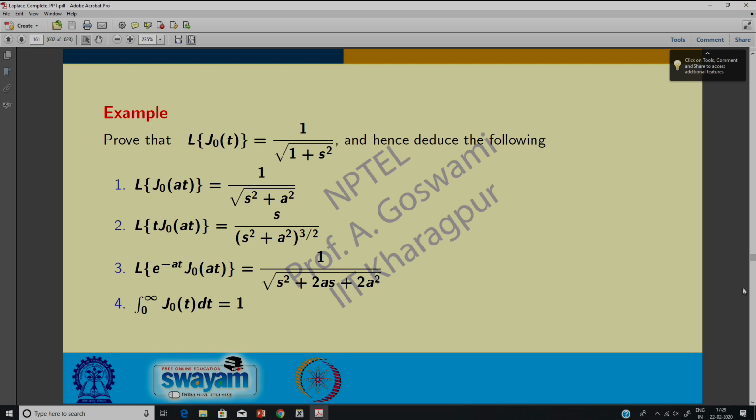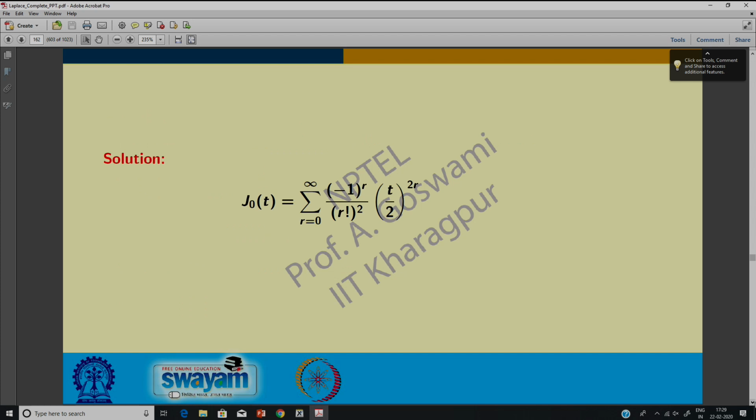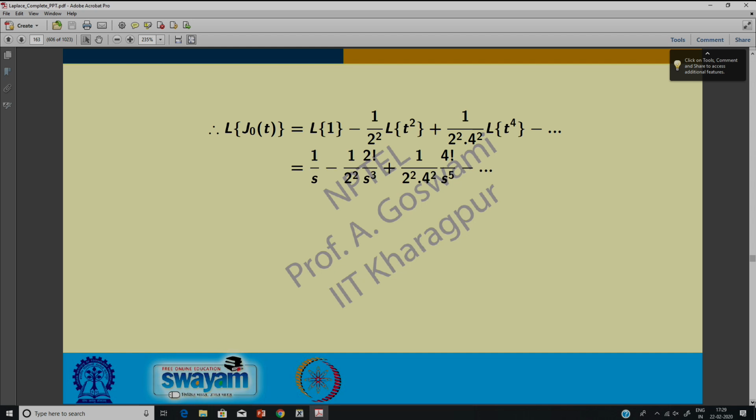Then the solution we have done, I think you have understood the solution of this J0 t, and the Laplace transform of J0 t, how it is coming. So, those things I hope you have understood. If you wish for more details, we can post it separately on Bessel function, that is how we can find the solution of the second order Bessel equation, whatever we have written, and how we obtain the solution of that differential equation. I will tell my students to post that solution, from a second order equation how I can obtain the actual solution of the differential equation, and we will post it to you.